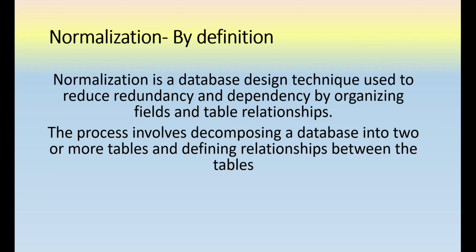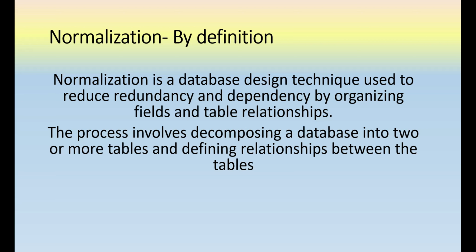If you look at normalization by definition, normalization is basically a database design technique used to reduce redundancy and dependency by organizing the fields and table relationships. At a high level, if you want to understand what exactly normalization is, you are just reducing the redundancy and dependencies by organizing the fields and table relationships. It is just about that.